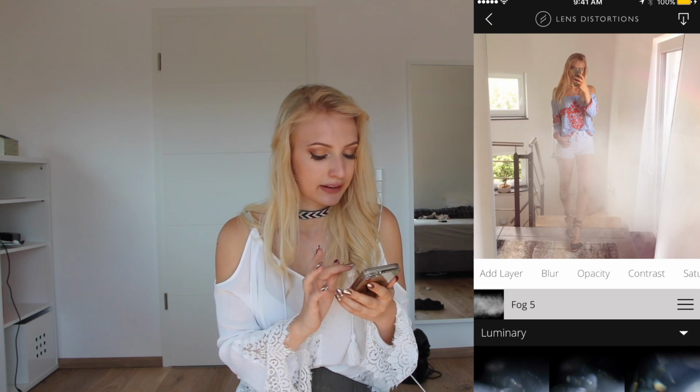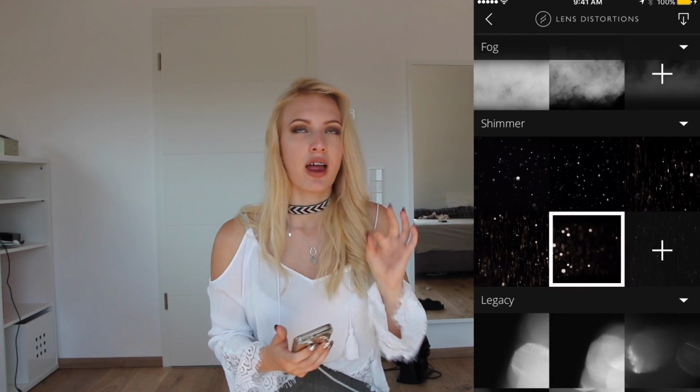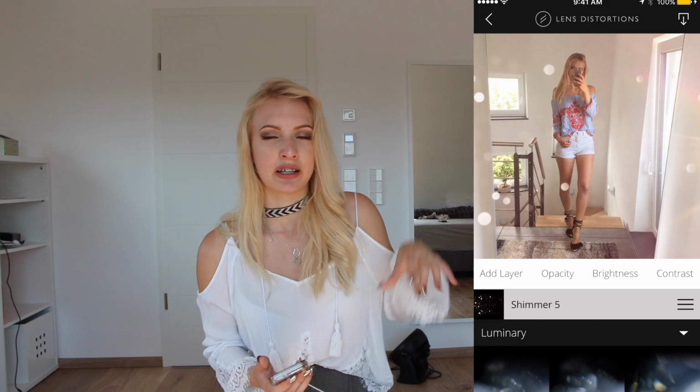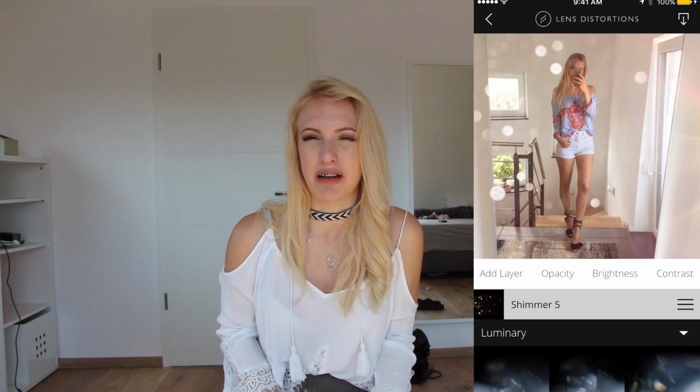And it also has the light dots, so that's something I used before. And imagine if you have a dark picture, and in the background you have those light dots, just like if there were actual lights in the background, but you actually don't have them, you know what I mean?